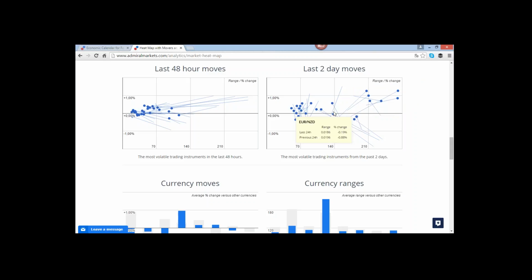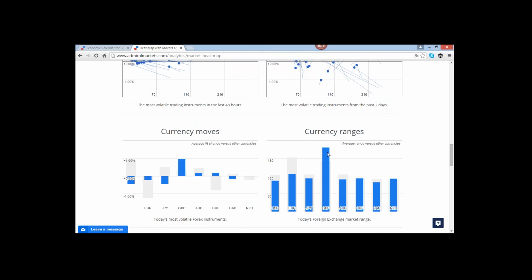There are some middle pairs here that might be good second choices, like Euro New Zealand, Euro Aussie, Euro Swiss, Euro Yen, Euro CAD, Dollar Swissy. But as you can see, the more we go this way, the less volatility and the less change there was within the last 2 days. So I think that's a pretty cool way of looking at things. You can see the range of the pound by far exceeding anything. The number 2, though, good to note, is by a slim margin the euro.